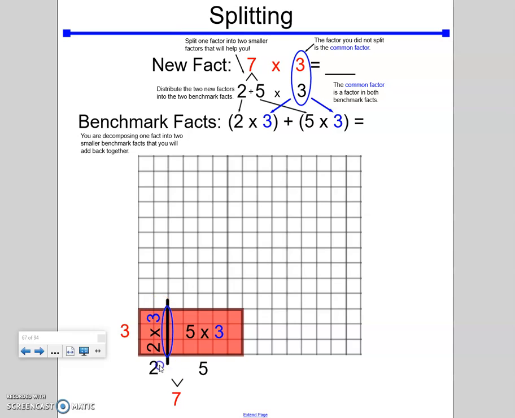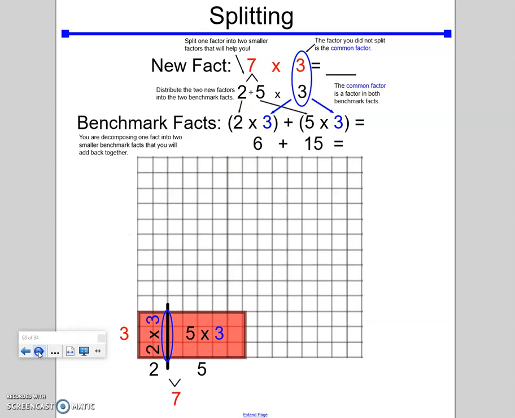And again, bringing it back, especially for students, at least modeling a couple or showing a couple of problems with an area model and seeing how we have actually broken the 7 by 2 into a 2 by 3 rectangle and a 5 by 3 rectangle. We have broken it into two different multiplication facts, but when we put them together, they clearly still cover the same amount of space.